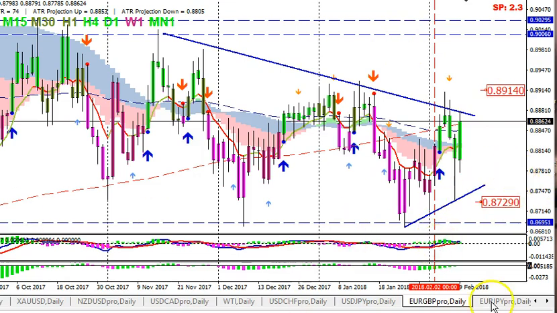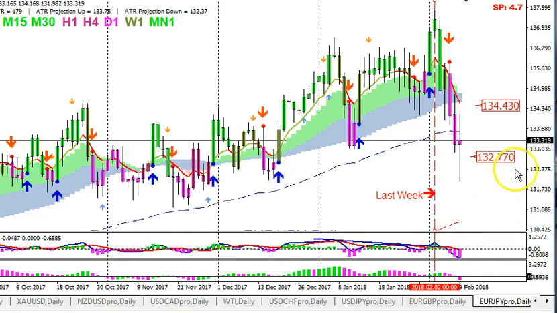And now we move to the euro Japanese yen. Take a look here. Again, a huge down move, okay? Last week, to the right of this red vertical line, and notice I put here last week. So what do we see? Well, take a look, we still have a tiny bit of green, but it's actually disappeared. Okay, let me just take that off for a second.